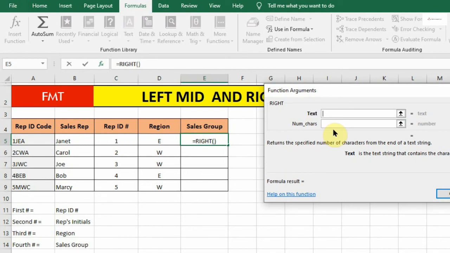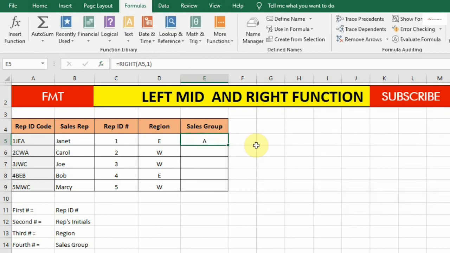I just need to click on this very cell again, and then the number of characters I'm looking for is just 1 out of it. It's going to return the last letter on the right for me. So when I click OK, I have A. The group I have in this very cell is A.